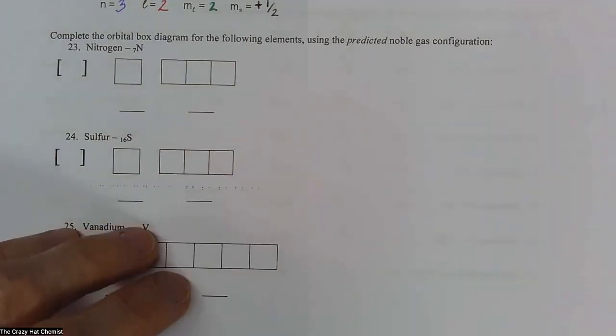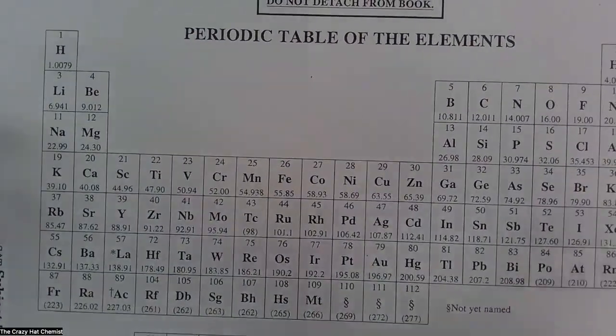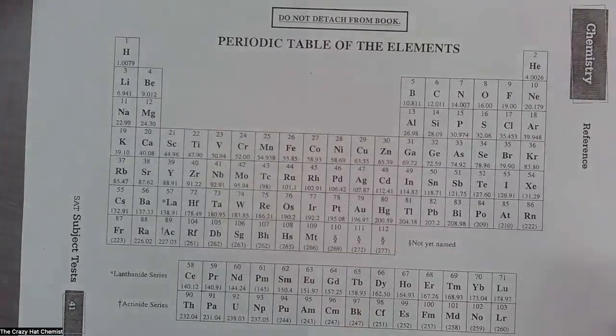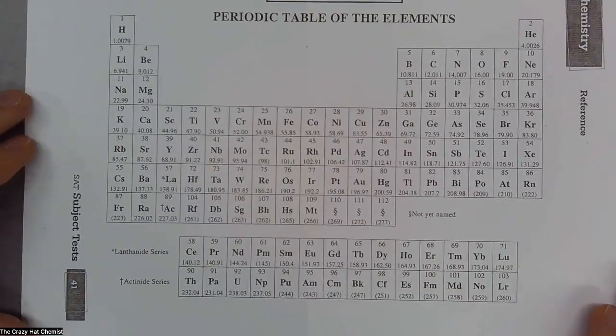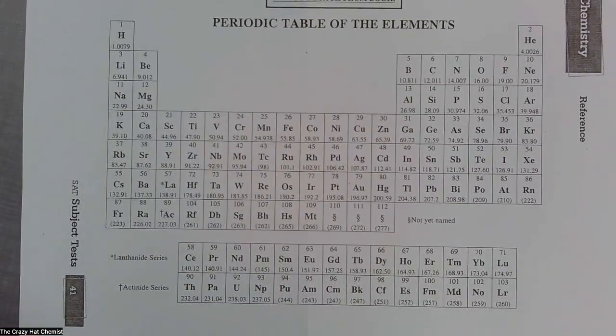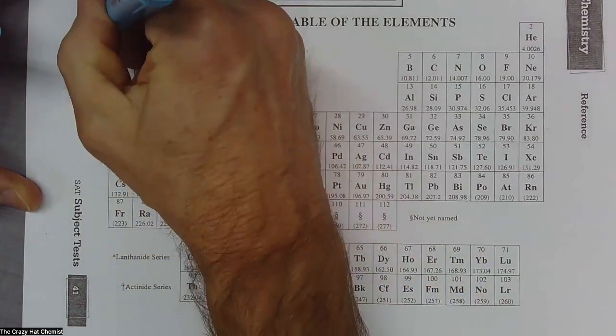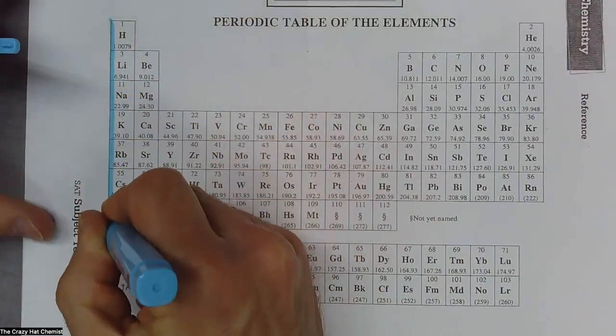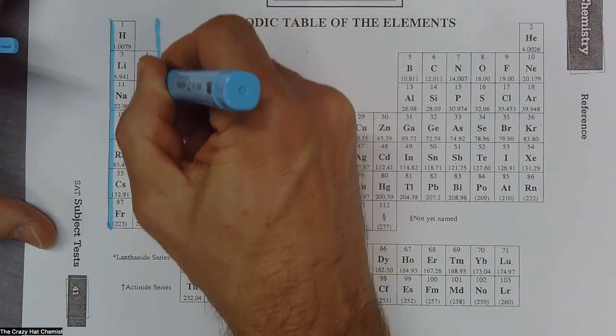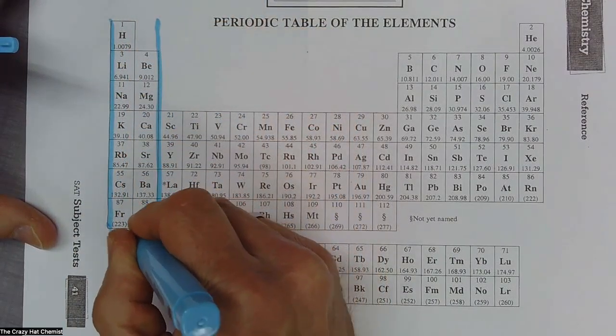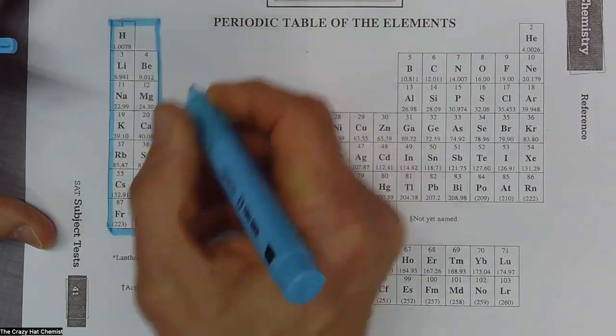Let's pull out a wonderful periodic table, and we're going to make use of it here very soon. We're going to start off with a brand new periodic table here. Let's see if we can fit this all here on one screen. Perfect. All right. So the colors mean nothing. They just are to identify sections on the periodic table here. So you could choose any colors if you want to.